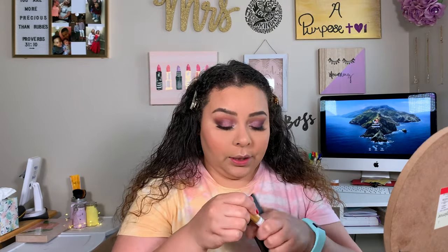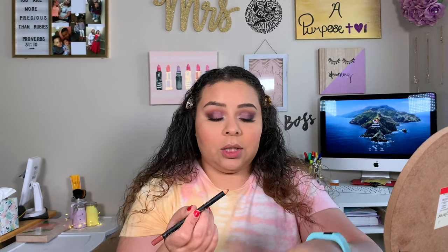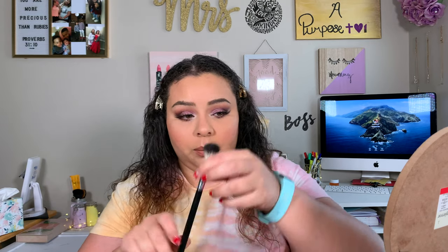I need to add a little bit of glue on this inner lash. While we wait for that to dry, we are going to go ahead and go in with our lips. I'm taking my LA Girl Perfect Precision Lip Liner in the shade Sugar and Spice, and we're going to start lining those and filling them in just a little bit. Now this eyelash is starting to lift, but while we're doing that, I'm going to take a little bit of Caffe and do the same thing. And then we're going to take this ColourPop Ultra Matte Lip in Sunnyside. Now I'm going to spray my Prime and Define spray all over my face.